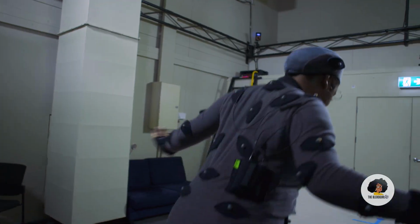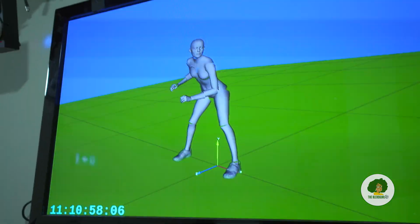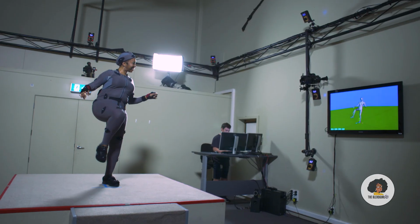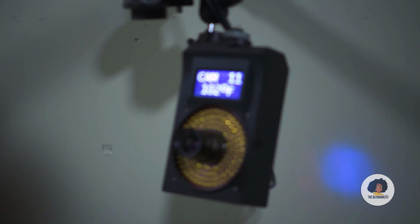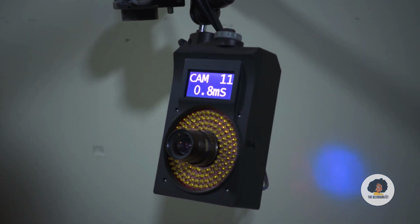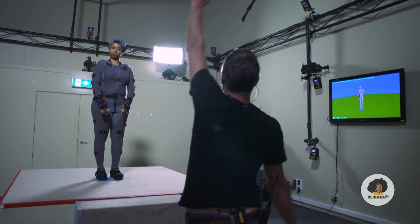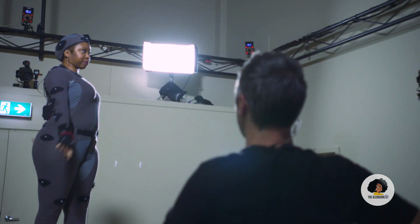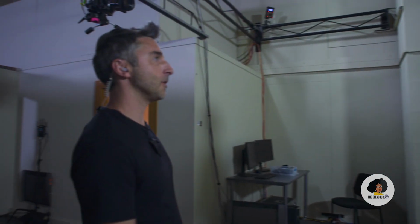Good choice. So what happens is we have 84 cameras out on the main stage. Each one of them has a LED infrared ring light. They blast out a whole lot of light, hits the marker, which has got directional reflective tape. So that sends the light straight back to the camera. Camera sees it in a 2D image. We do a process in the morning called calibrating, which links all the cameras together, and it basically lets them know where they are in relationship to each other. When we have that, we have created a volume. You can mark it in 3D anywhere in that space.